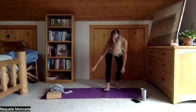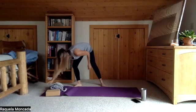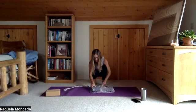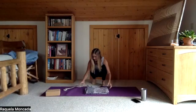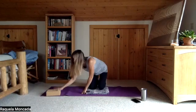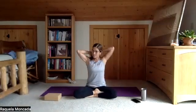Let's begin our practice, our session today from a seated position. So have your blanket handy or your towel to sit on the edge. And we're going to be using the block today eventually, so keep your block handy. And let's begin seated comfortably with the legs crossed in easy pose, Sukhasana, or any other pose where you feel comfortable, especially releasing your hips.